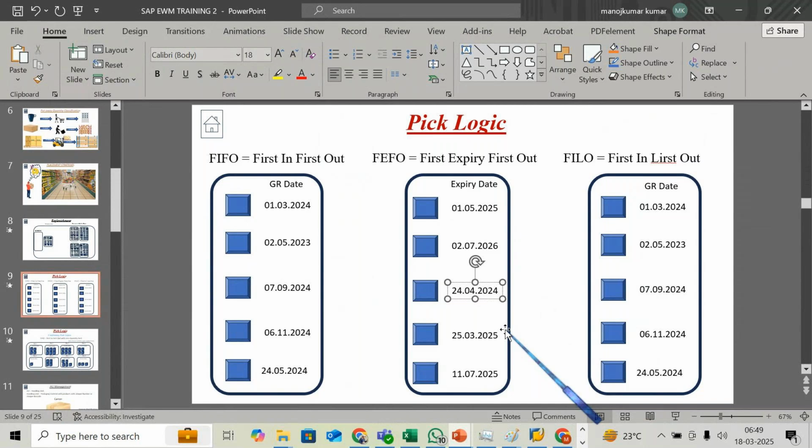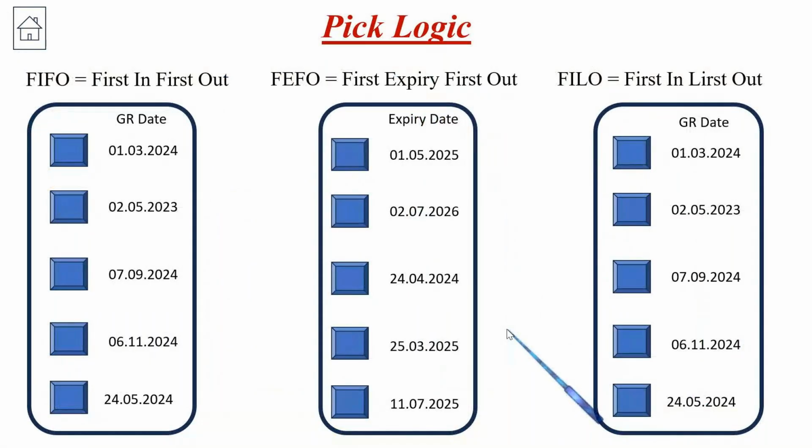But automatically, if the products are expired, they will be blocked in the warehouse. That configuration we will also see. Blocked means we cannot issue that product to any customer once it is expired. Now this one is ending in the fourth month, so next month it is going to expire.